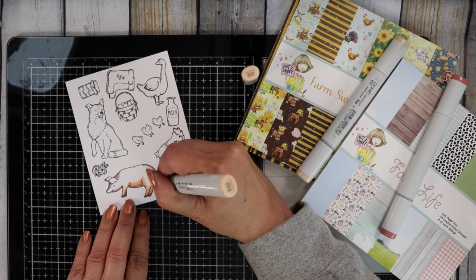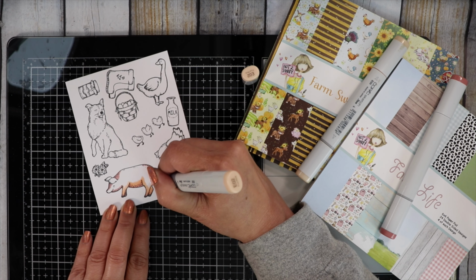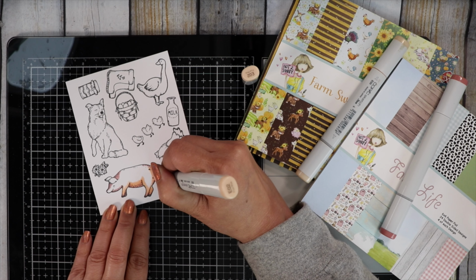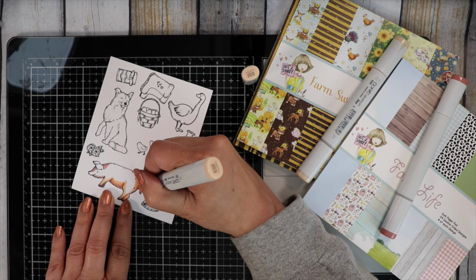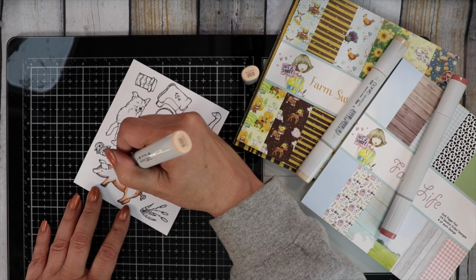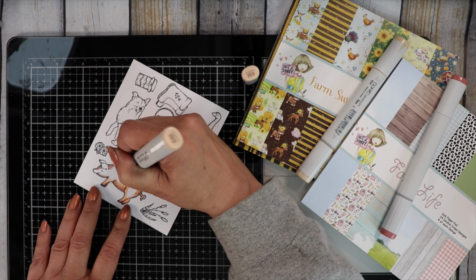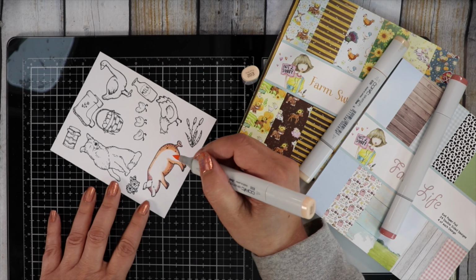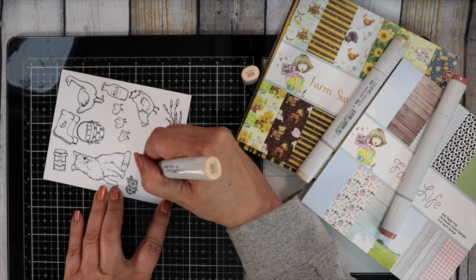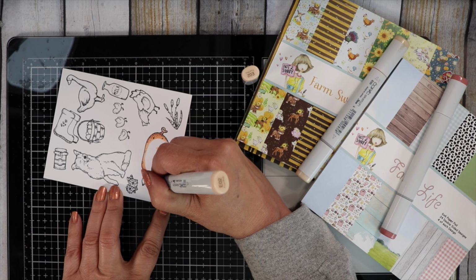We're going to go up here and round this part out. We'll go on his back here, because this is going to be a little bit darker than the side here. And I forgot to do the tips of his ears, so we'll go back with the E04.